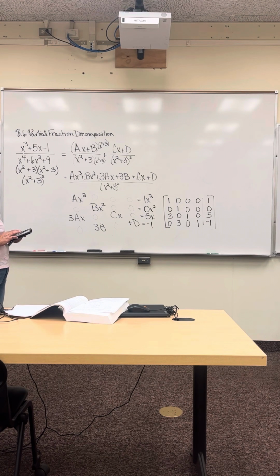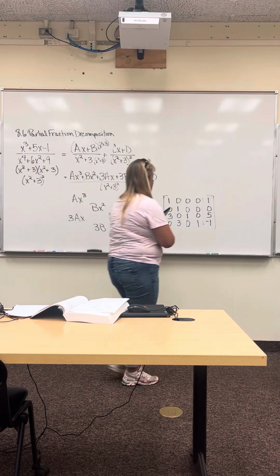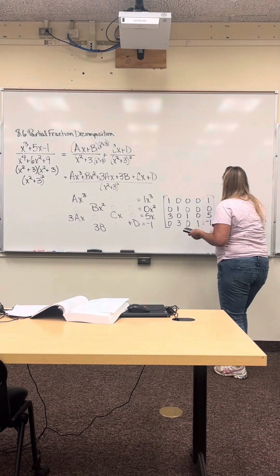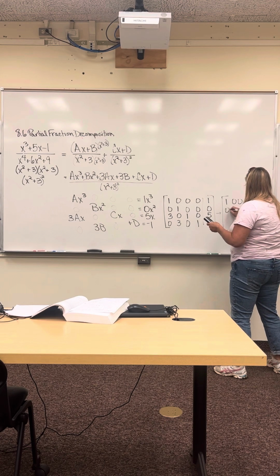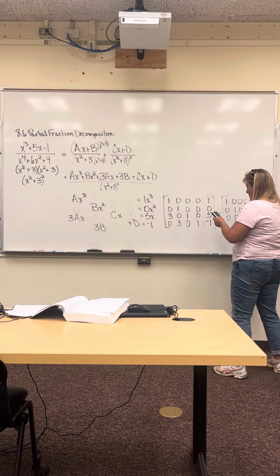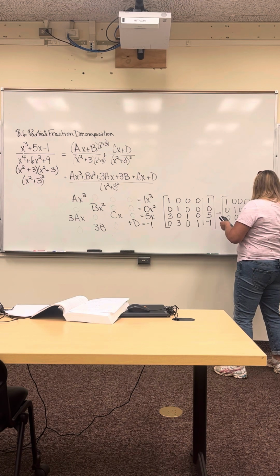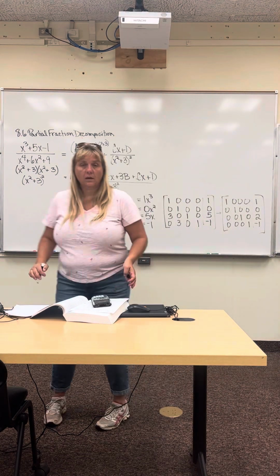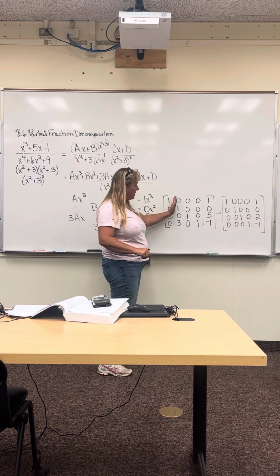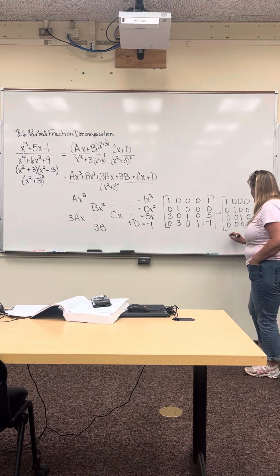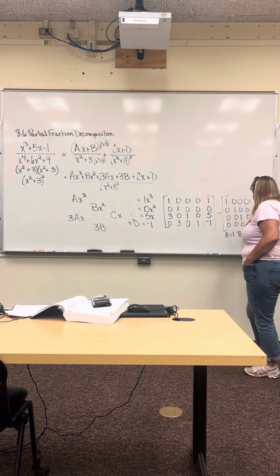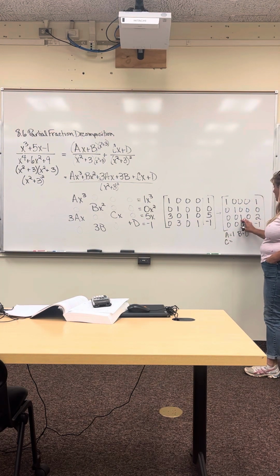Oops, clear, I messed up. I hate it when you mess up. RREF. Matrix, I'm using A. Okay. Now remember, the first column is the A's, the B's, the C's, the D's. So this one is that A equals 1, B equals 0, C equals 2, and D equals -1.